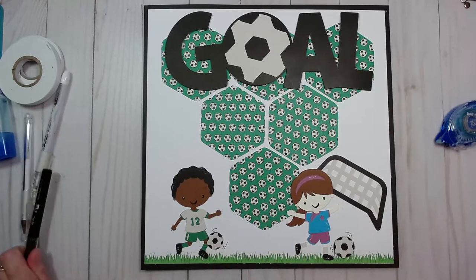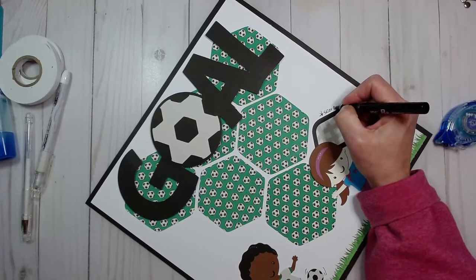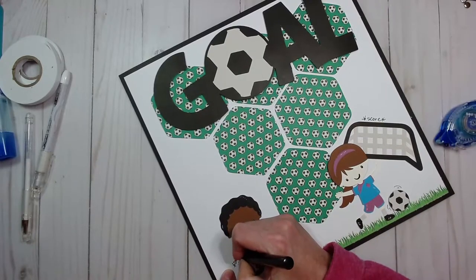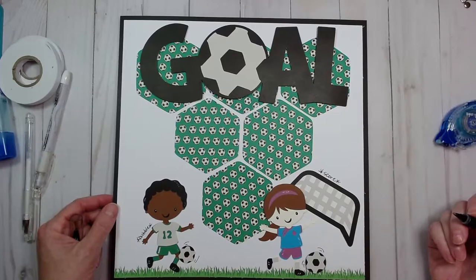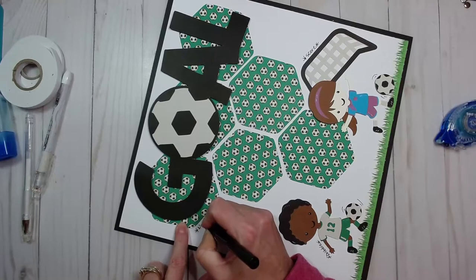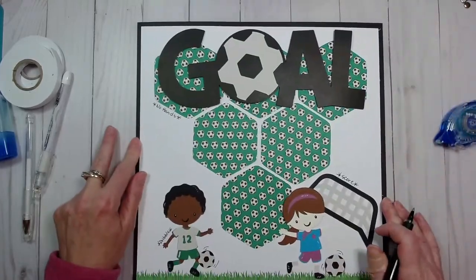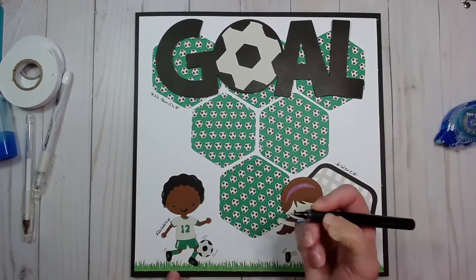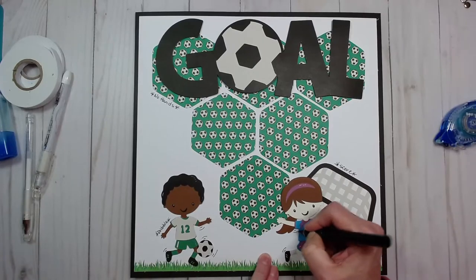Okay, and then I thought what I would do is go over this. I'm going to write score. And then I thought I'd go here and say dribble. And let's see, no hands, because this was for a three-year-old. We had to keep yelling that. There we go. Yeah, let's put some lines here, maybe under his arms, under hers. All right. I think we're going to call that good.